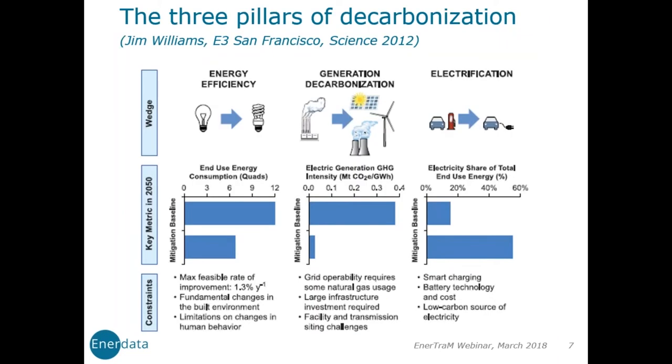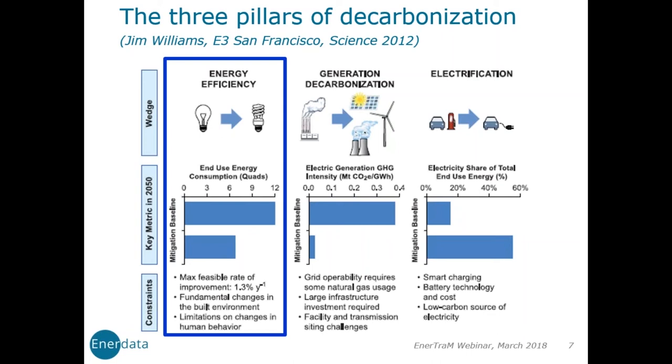And last slide for this introduction. How can we identify the pillars of deep decarbonization? This has been done very clearly by Jim Williams from San Francisco just before the Deep Decarbonization Pathway project, but he participated in this project. And this says the following. The first and key policy to be implemented in the deep decarbonization process is energy efficiency. This is a major, major issue, how to manage efficiency, what we call in France sobriety, that is reducing the needs for energy. Energy efficiency is reducing the energy required for one energy service. This is the first stage of the process.